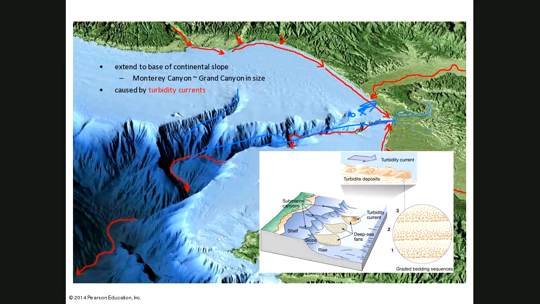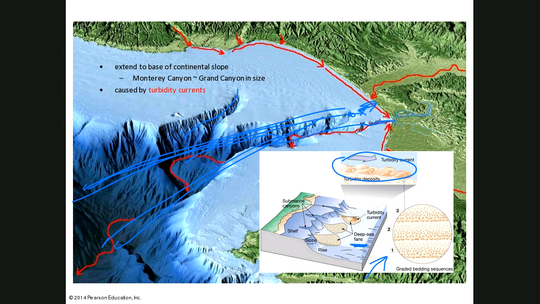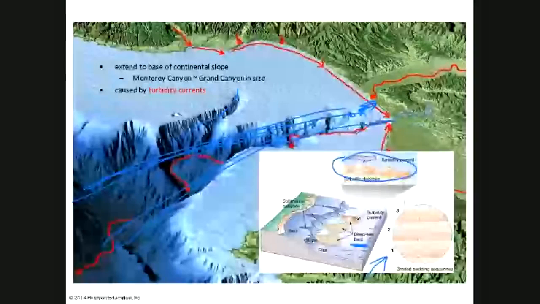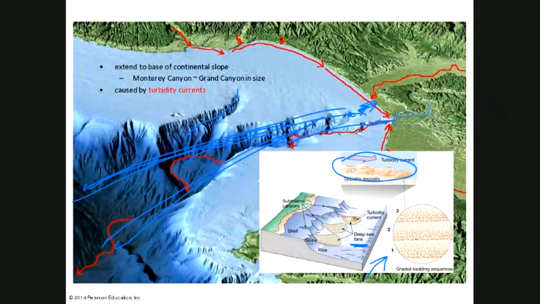All right, so along come these big turbidity currents, and stuff is flowing down these canyons and dumps these big sea fans, like we've been talking about, the Indus one that I showed you and the one in the Gulf of Mexico. In dumping all that rock, this is what we mean by graded bedding. The rocks are dropped based on their size. The small rocks drop first, then the middle-sized rocks, and then the larger rocks at the top. Oftentimes we can look at the layers and judge how long sediment has been dumped into that canyon, which gives us an idea of how long the river has been dumping in that region, or how long there have been these turbidity currents.